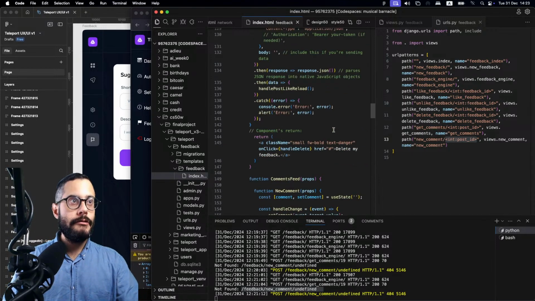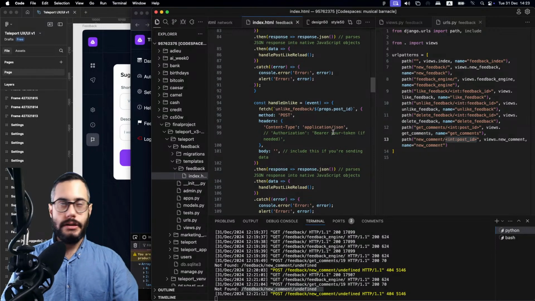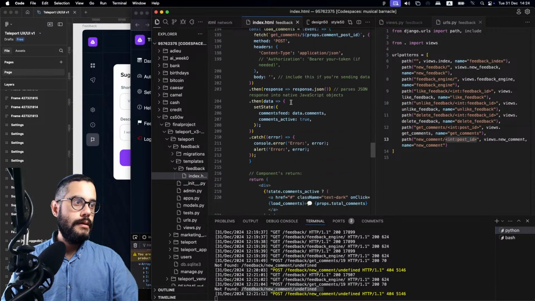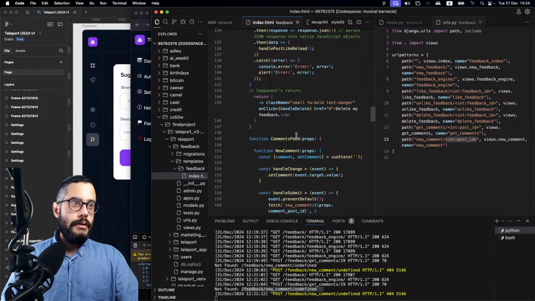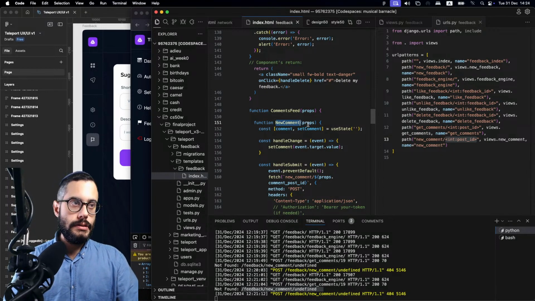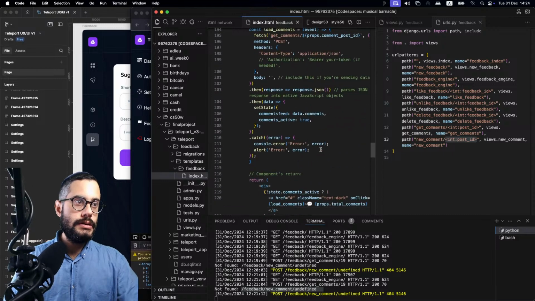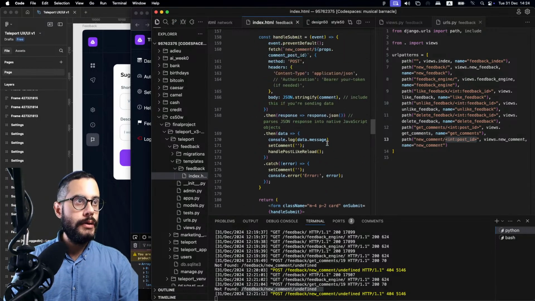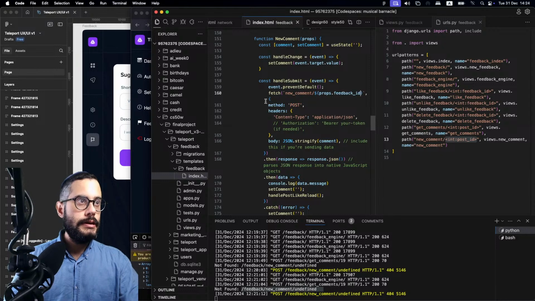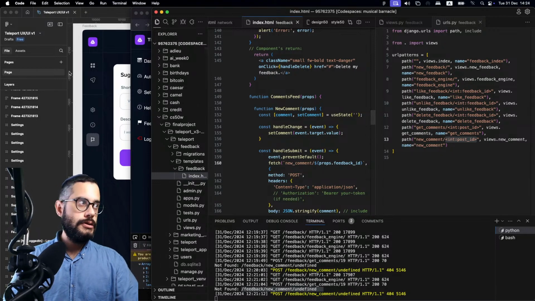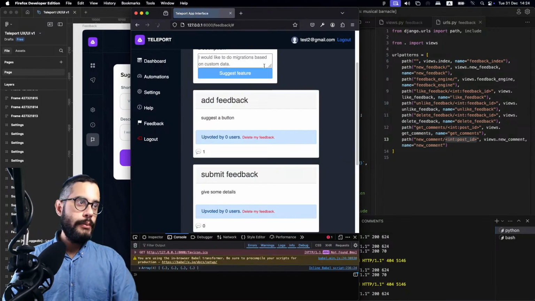Now these props are coming from the parent. All we're doing is passing it to the child. I think that's what's going on here. We're taking props from here, and then we're injecting them into the child here, because we don't have access to it otherwise. And so now new comment would be props of feedback ID, what we are passing there. So it would be props dot feedback ID. Again, I just forwarded the props from the parent to the child. Let's see if it actually works now. That's step one. I think that's the more obvious one.